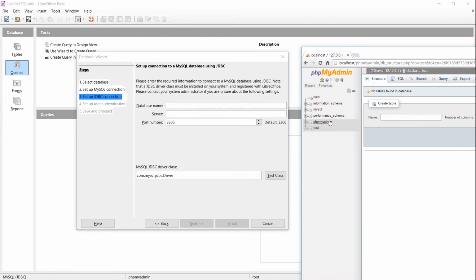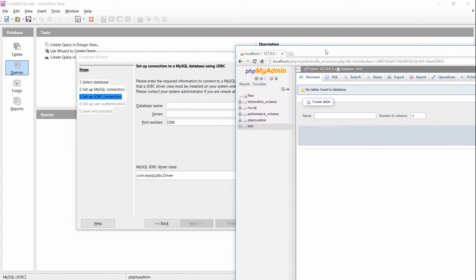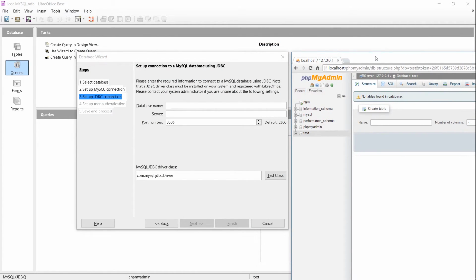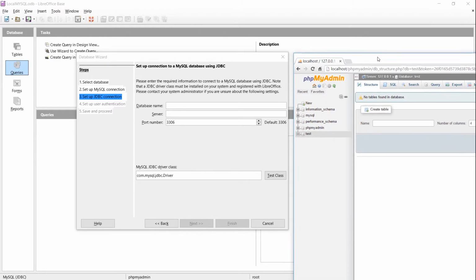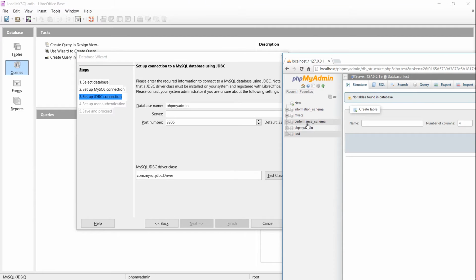But here we're going to try to connect to this phpMyAdmin database within this instance of MariaDB, which is basically an extension of MySQL. And so we're going to put in phpMyAdmin as the database name, because that's the database that we're trying to connect to here.